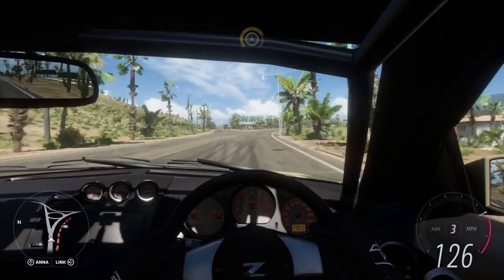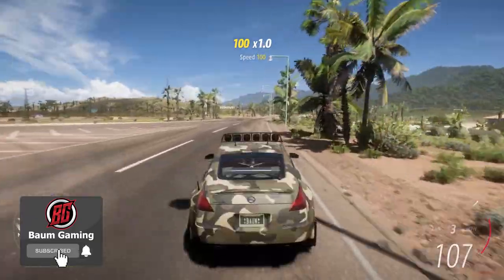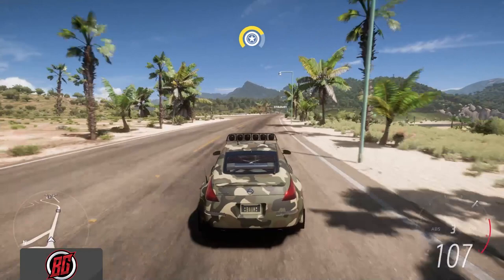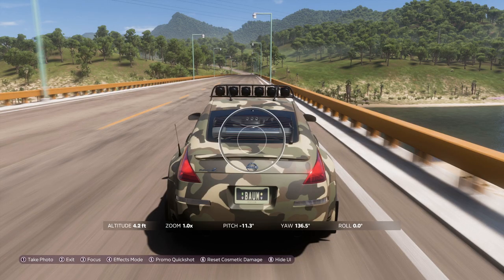Today, I think we're going to do a little chill video. You can see we're driving on the inside of a car. Oop, that's the wrong button. We are inside the 350Z, that is the Forza Edition one. It is the 2003 Nissan Fairlady Z Forza Edition, specced up in this nice off-road. Didn't mean to do that either. I don't know the easiest way to control this.